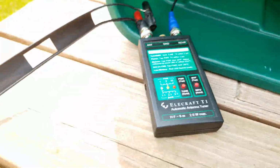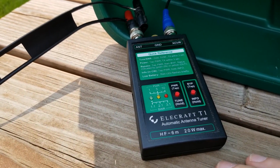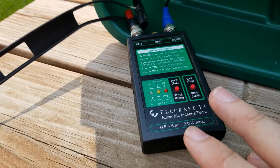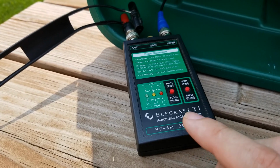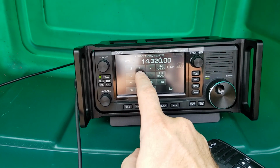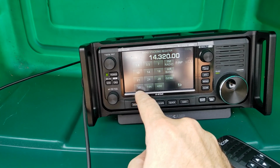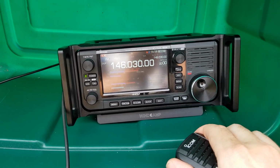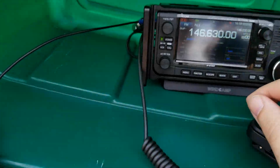There we go. So this thing doesn't have any built-in memory, and that's fine because I'm going to be out in the field with a tuner like this, and that's going to mean different ground conditions, different antennas, a whole bunch of different stuff all over the place. But so far, this tuner did a pretty good job with the 705. We were able to get a tune on 3.5 all the way down to 50, and with this antenna, I wouldn't expect anything on 2 meters.